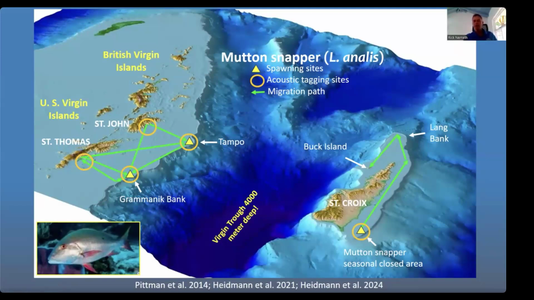Mutton snapper traveled from home sites in bays, migrated to both spawning sites on the shelf edge, and moved between spawning sites during the same week. This indicated a lower level of spawning site fidelity than previously thought. Tagged fish seemed to visit both spawning sites, which were separated by about 22 kilometers. This means managers cannot just focus on a single spawning site for protection if the fish are using multiple sites.